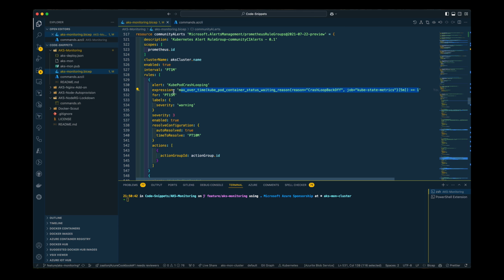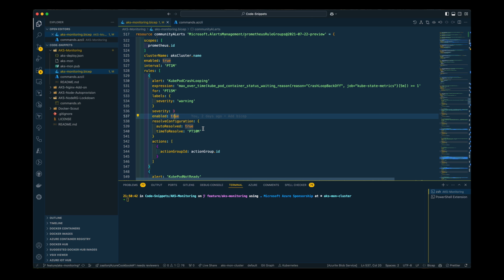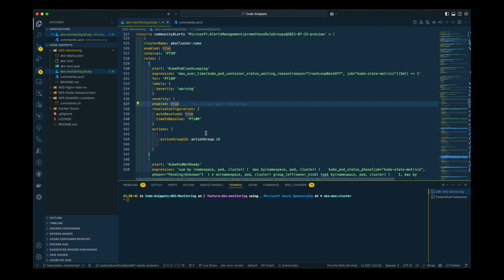So that's what these alert rules are doing. This will check every 15 minutes, and you set the severity to warning. Then I'm enabling the alert. Then you can make it auto-resolve. That means if the pod stops crash looping, it will automatically resolve the alert for you. Then you can specify the time allowed to resolve the specific alert.